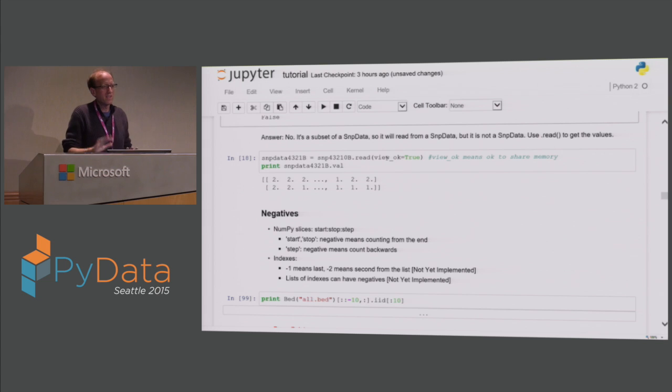And it doesn't guarantee that it will share memory. Python's very opaque about when it will actually have 2 arrays that share memory and when they're separate from each other. So you don't really know for sure.